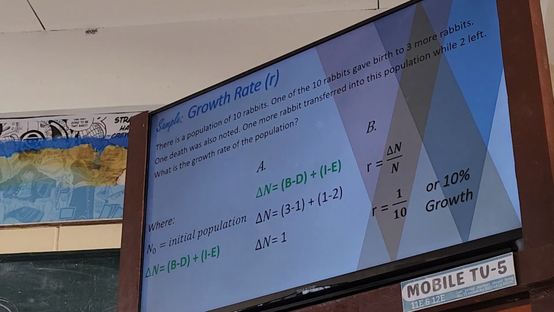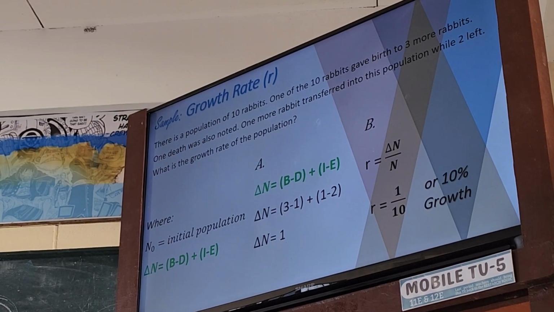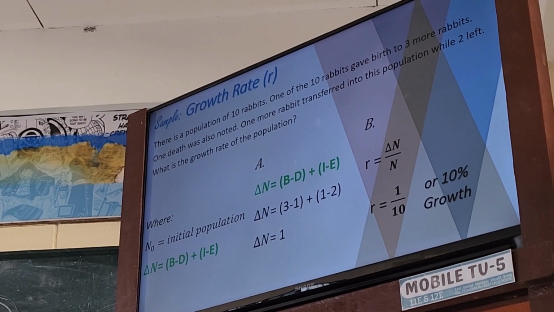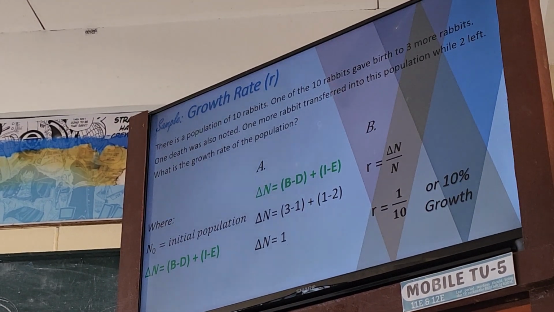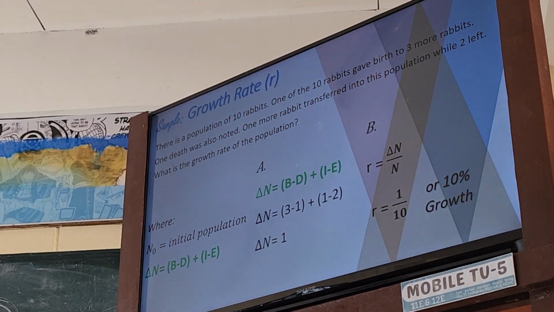As long as you understand why the formula is like so, you can solve any problem related to population size. Do you understand why we have to find the sum of the difference between these four? Yes, teacher. Because they all involve what? Movement and presence of organisms within the area.